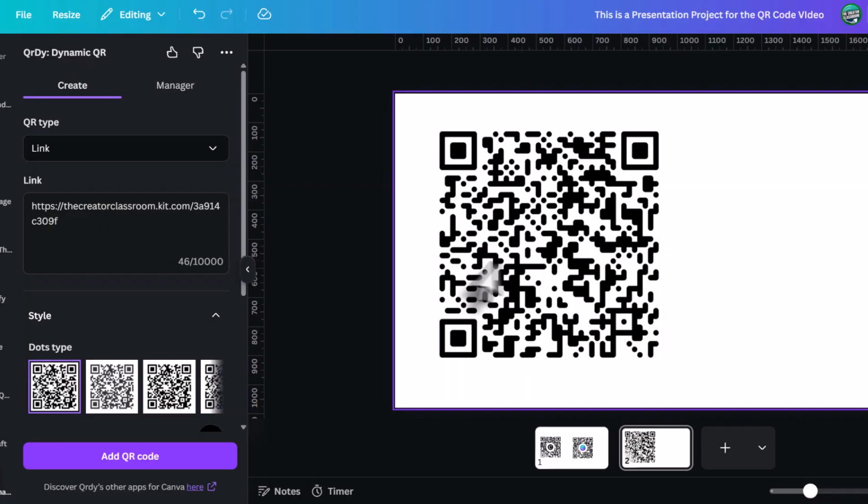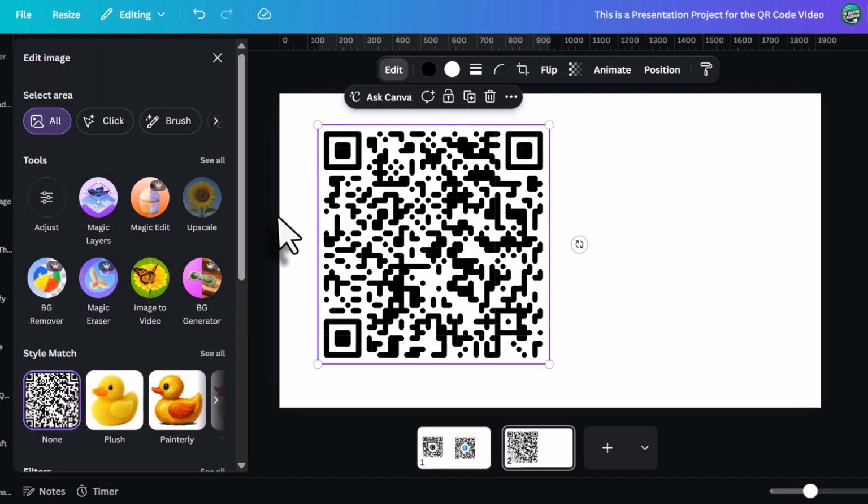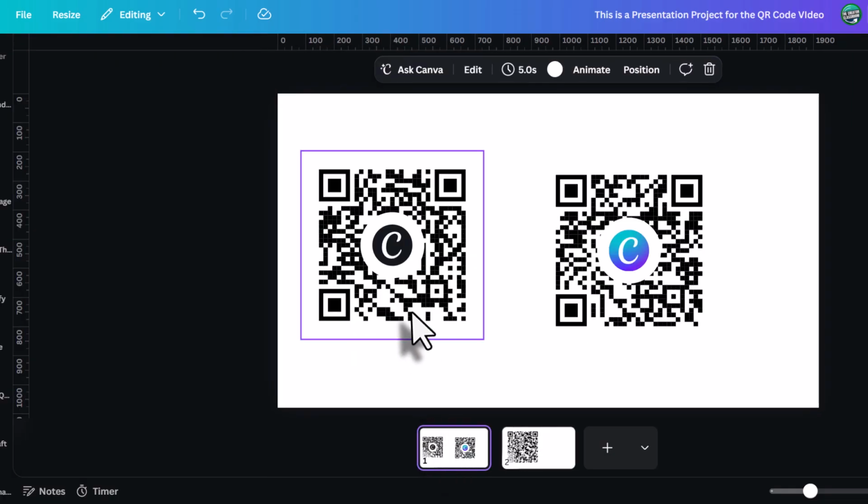But before we do that, I do want to show you one other problem with the specific app. If I click edit, you can't change the link if you've messed it up or any other things the way you could with Canva's dynamic QR codes. Now, I am not an expert on QR codes. QR codes is not something that I use a lot of as a user, but also, I don't make a whole lot of them as a content creator either. But what I do understand is that a QR code stores data. And when someone uses their phone to scan a QR code, it quickly directs the person where they're trying to go.